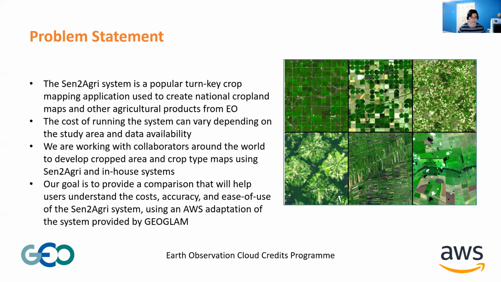One of the main types of questions that we're trying to tackle here is when we're dealing with the diversity of landscapes that we see in the right-hand picture with different crop types and different agricultural practices, how well does a one-size-fits-all system handle these differences in landscapes, and what are the costs, benefits, and pitfalls of doing so?